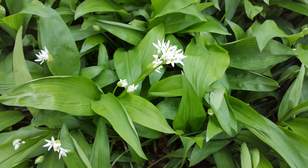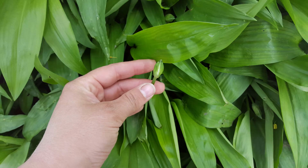You can also pick the flowers and eat those. And you should pick the nice fresh new leaves, so pick the ones that are in the middle, that are a little bit smaller, and they'll give you the nicest flavour. And if you're unsure of the plants, then it's always best to check online or in books to help you check that you're picking the right things to eat.